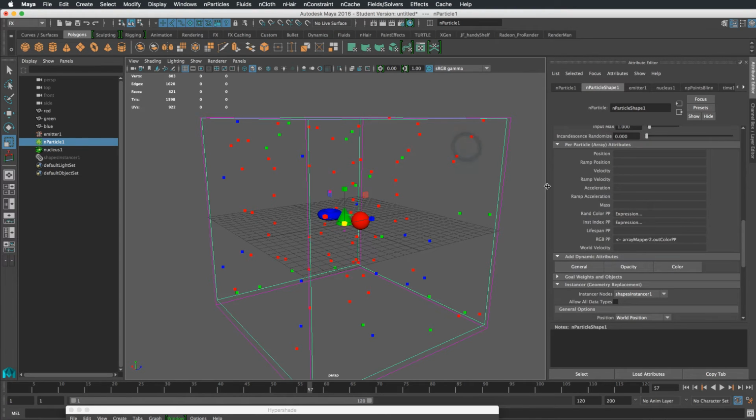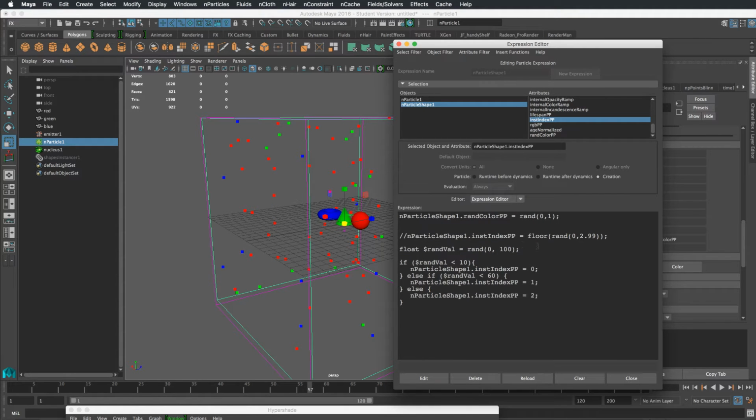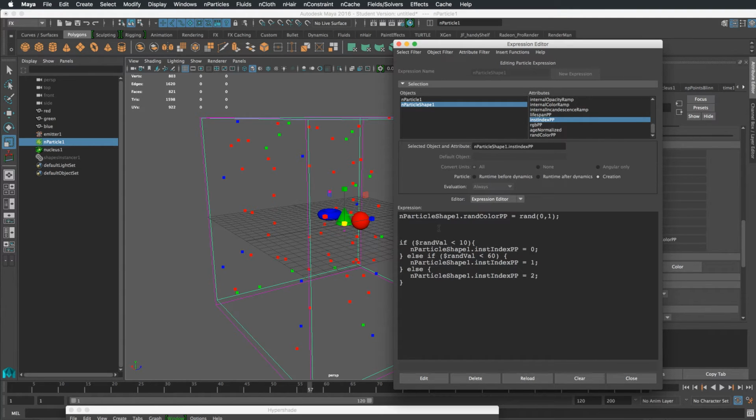So let's head over to the indexer, right-click, and go to our creation expression. And instead of rand value, I'm just going to go ahead and see. I can get rid of these for this particular expression. We don't need rand value anymore, but we do need to access the RGBPP. And to do that, we have to kind of place it.